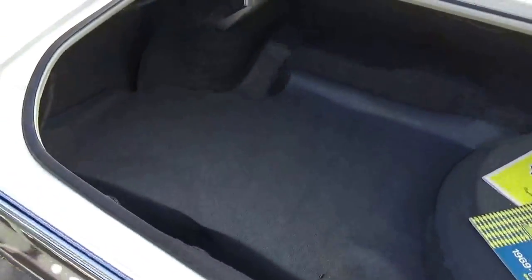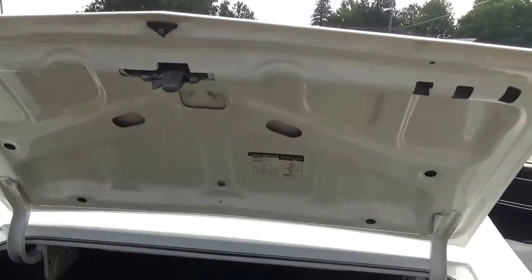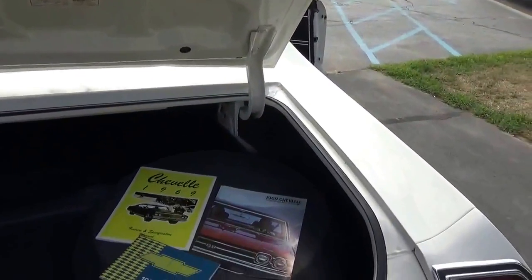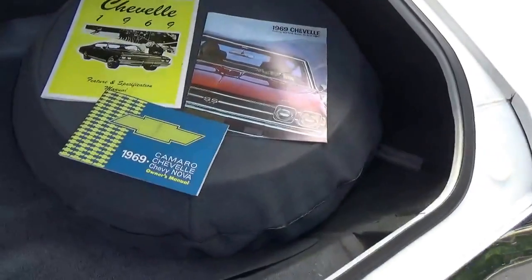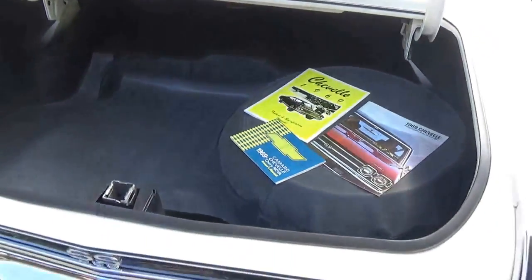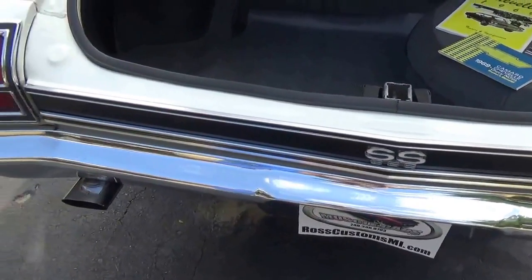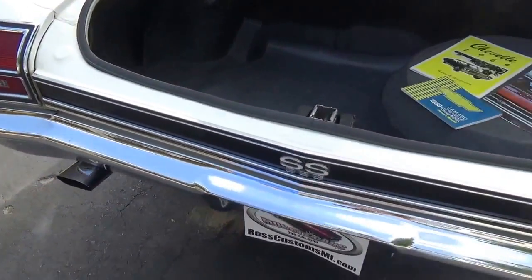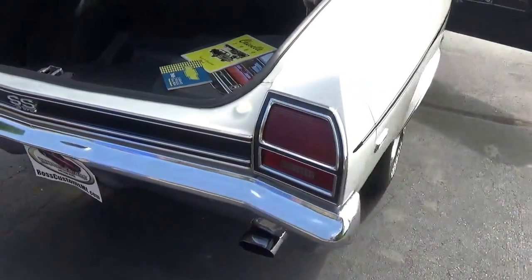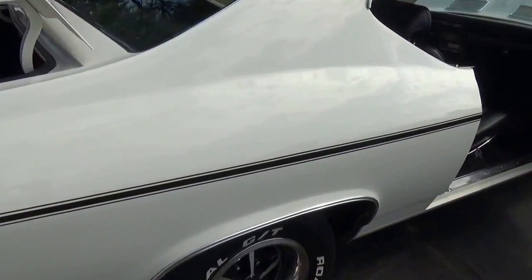It's got your original jack and spare. Got the factory brochure, owner's manual. See the trunk floor's nice and clean. I tell you, I do like the car in the white with the black side stripe. Just super slick.